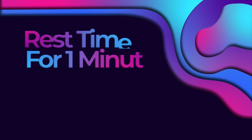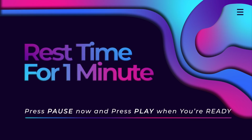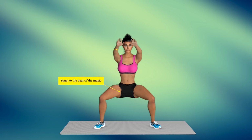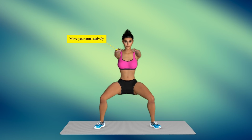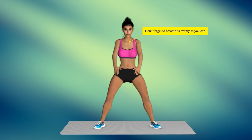Rest time. Press pause. Start when you are ready. Spread your legs as wide as possible. Squat to the beat of the music. Move your arms actively. Don't forget to breathe as evenly as you can.